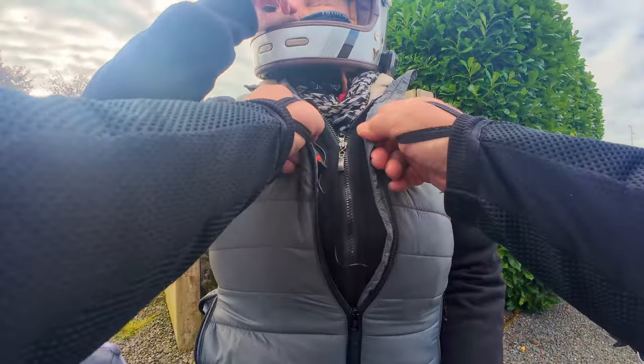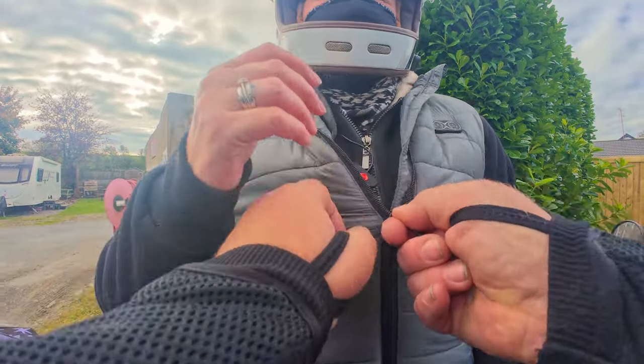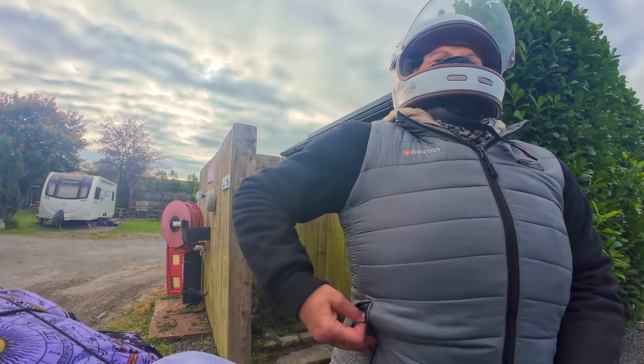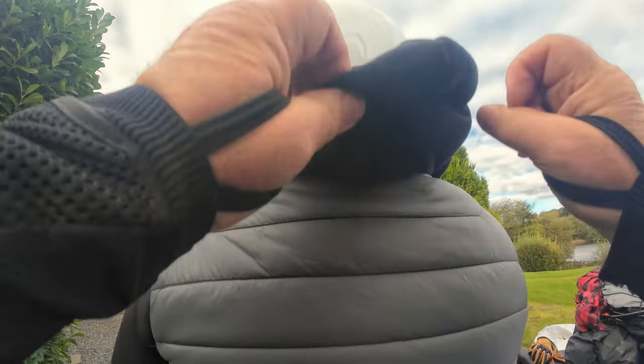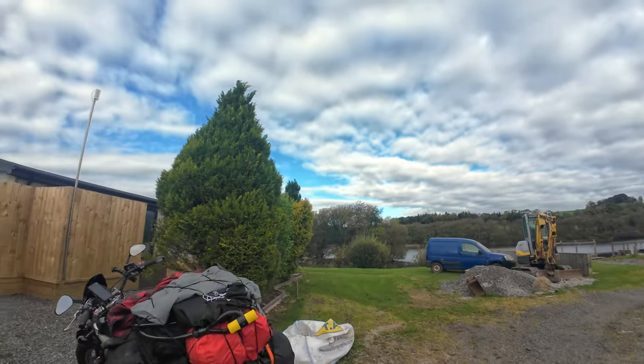Just remember, when you take your helmet off, you've got... Bloody hell, why is everything so tight on you? I don't believe how tight everything is. Because I don't want it blowing as I'm in the wind. Yeah. There you go. Don't even notice. Got to do that. What do you want me to do? Turn it inside out like that? That's nice. That's it. Look like proper now.